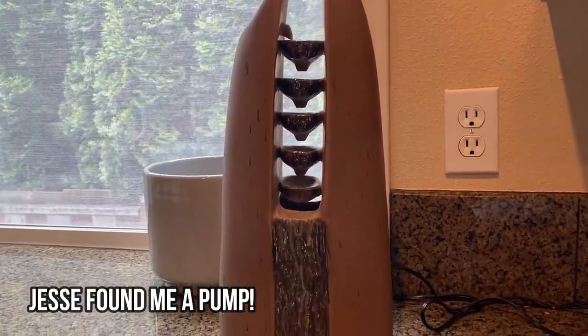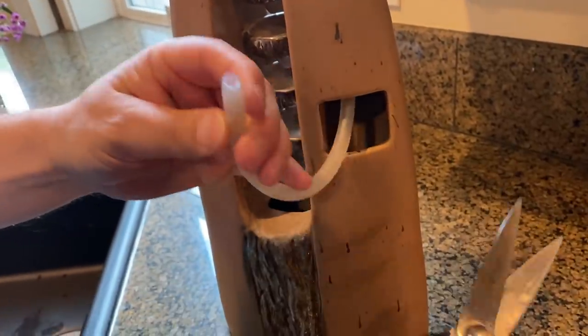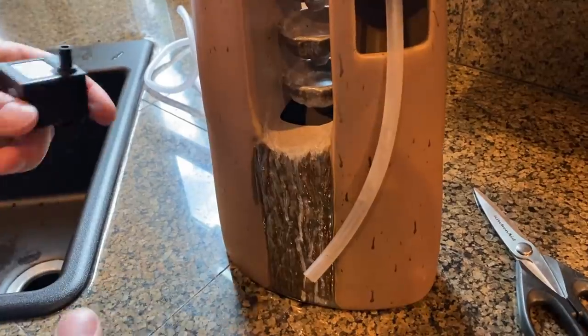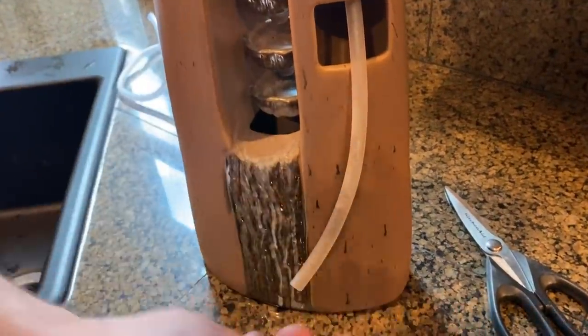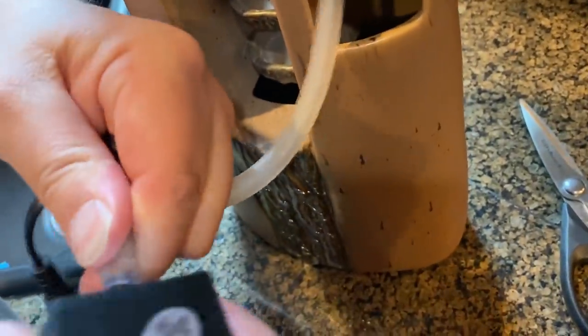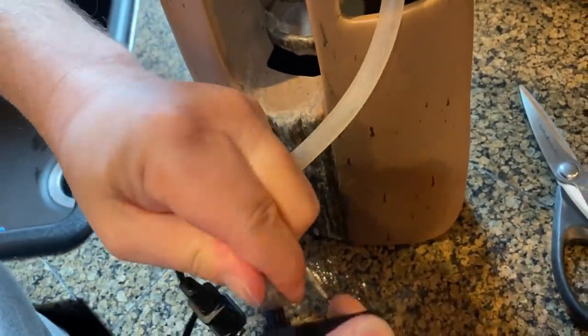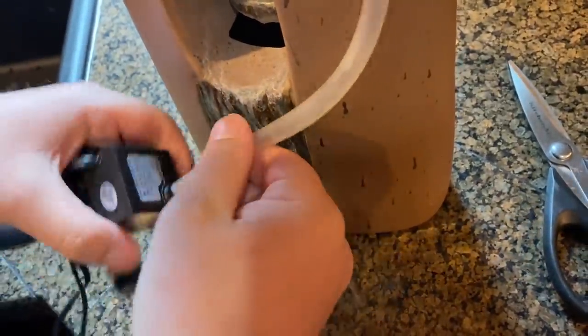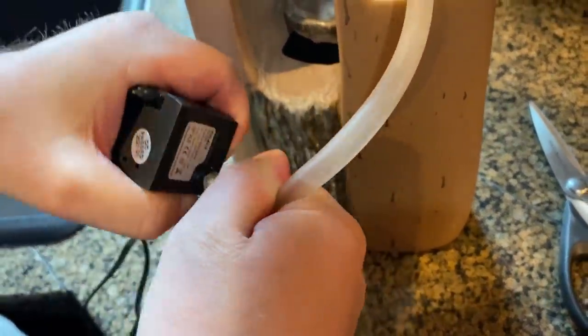Y'all ready for this? I'm just gonna snip that off. Did you do it at any specific angle or you just went for it? Because this pump I got. So we're gonna stick this on here. How did you know that was the same size? Are they standard? Yes. Actually, I just assumed.